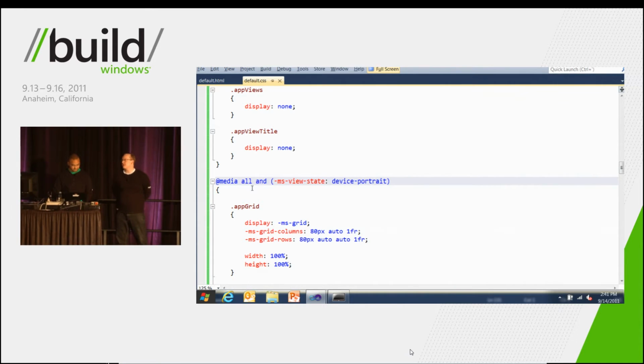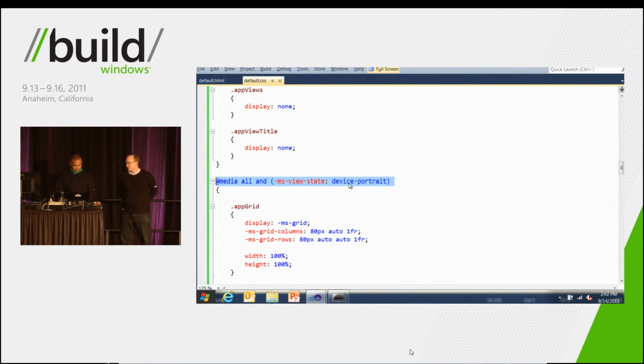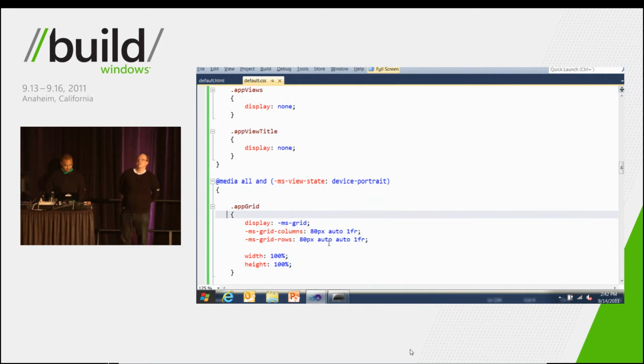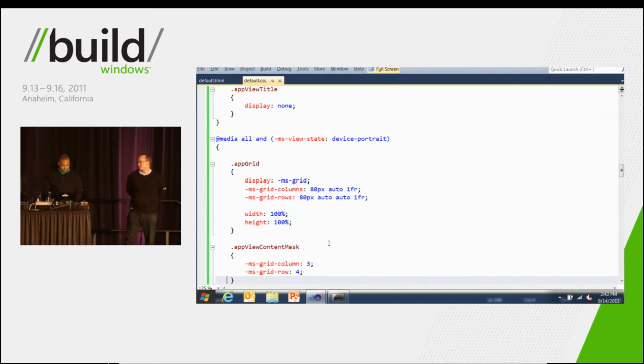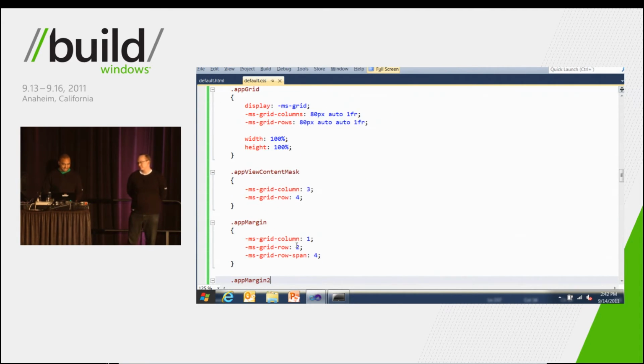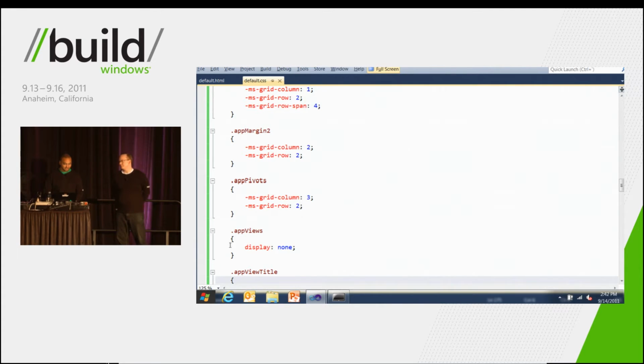This time targeted the portrait. And we're making some slight tweaks to the grid. Yeah, it's the same grid as I had in landscape. All I've done is decrease the margins from 120 pixels to 80 pixels because I'm so constrained. And I've gone ahead and hidden some of the navigation elements that don't make sense in portrait. So let's take a look at it.